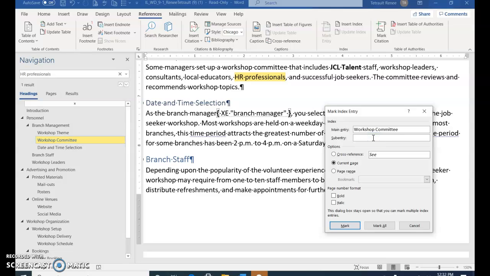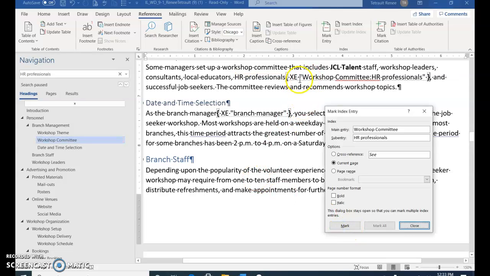And the sub entry will be the HR professionals. And we're not going to click mark all, just click mark. So that one's marked. And you can see again the entry index is showing up.